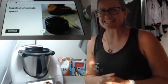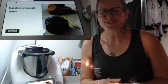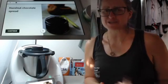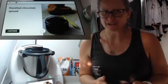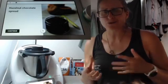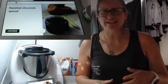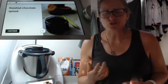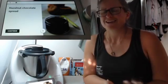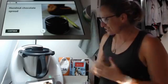My name is Lisa Keegan, and this afternoon I thought I'd show you something brand new in the Thermomix, or at least brand new to me. Maybe you've tried it before, but I have not. And this is a beautiful hazelnut choc spread. Now, it is on cookie dough, so I am going to do a guided and talk about the different ways you could shake this up to make it a bit more of what you might like. So come along today and I'll show you how to do this.